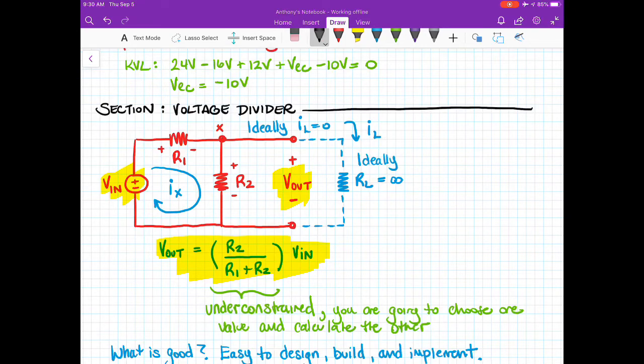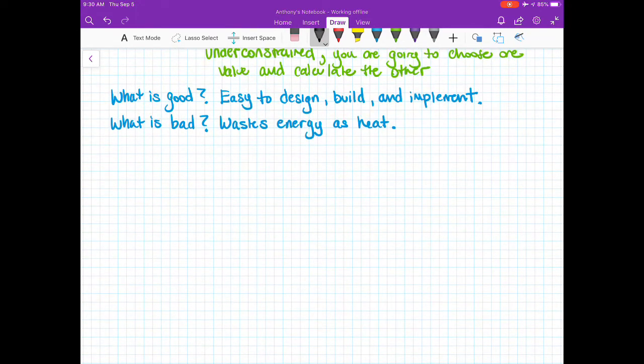So, like I said, it's a quick and easy solution, but when we get to more sensitive energy applications where we're more concerned about conserving energy, we're going to want to use something called a step-down converter, which is a power electronic converter, and we won't be discussing that at length in this class. All right.